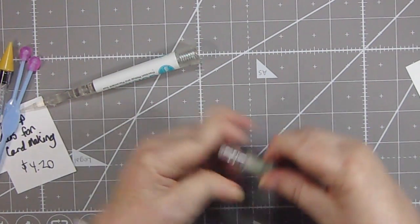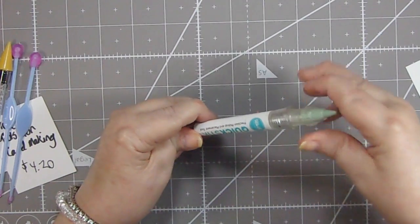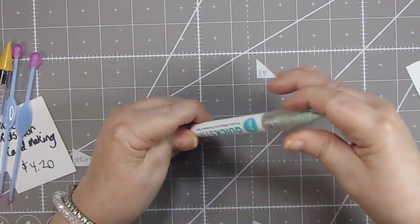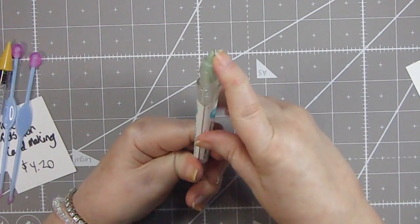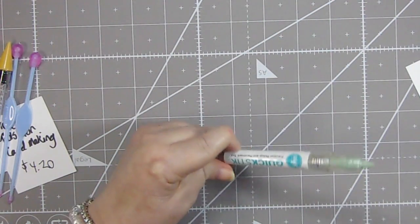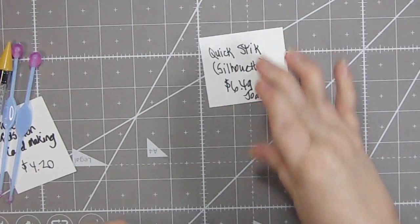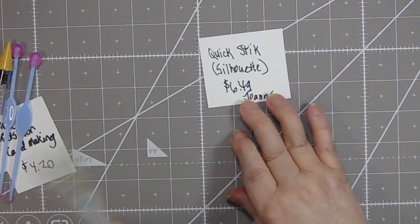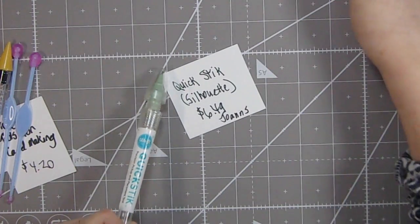Okay, I think I have enough out of there. If I don't, I'll have Rich play with it and make it right. And then you just screw it back in. You don't want to push a ton out, because once that green rubber's gone, you're done. So I didn't find where you get a replacement for it. So again, that's the Quick Stick. It's from Silhouette now, not We Are Memory Keepers, and $6.49.